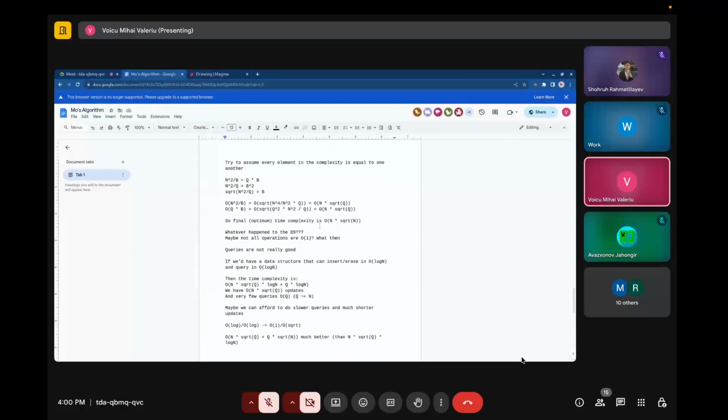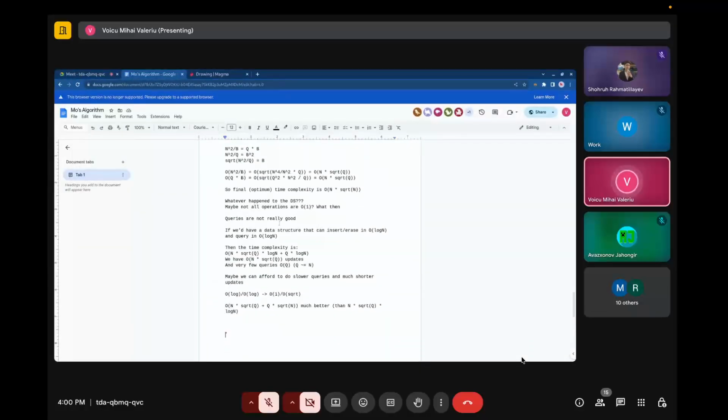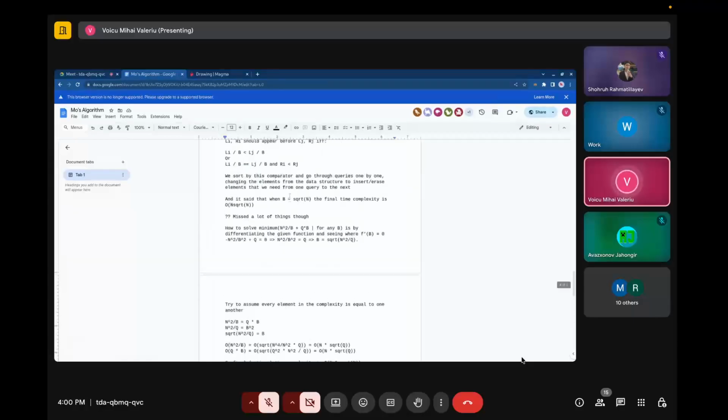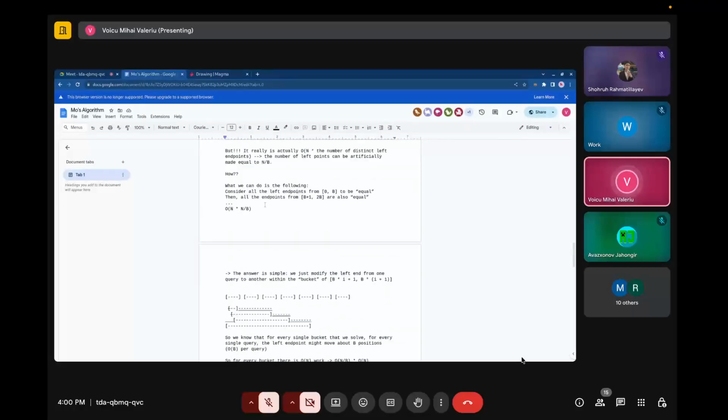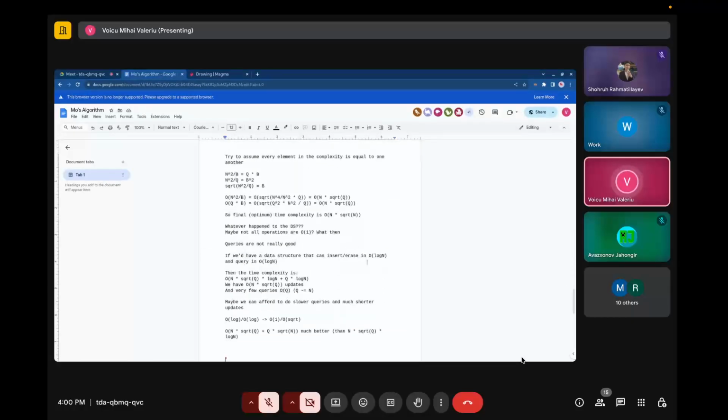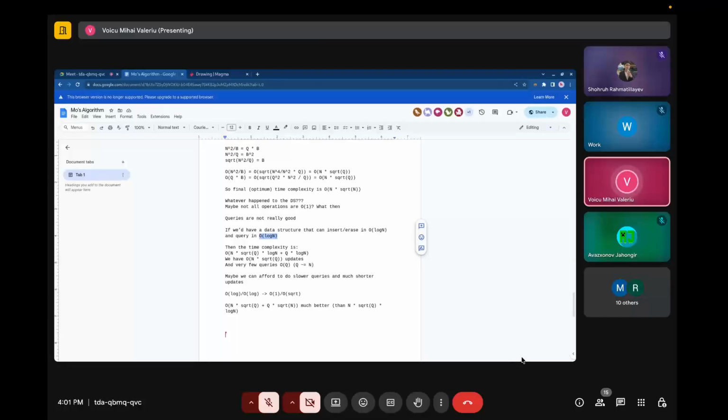So I said that maybe the data structure that we really want to use for the segment tree would, like normally, the most natural way to think about it would be a data structure where we can insert and erase in O of log n and query in O of log n. But such data structures are bad in general because then we'd have a very big imbalance in the time complexity. We'd have n times square root times log, but queries are effectuated basically immediately.